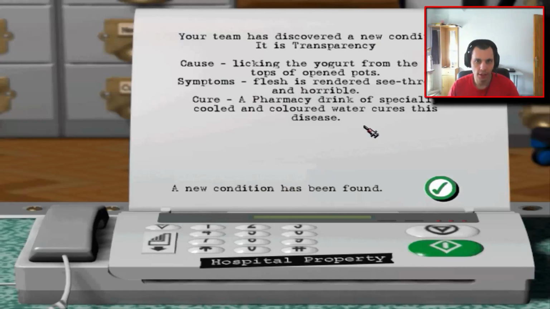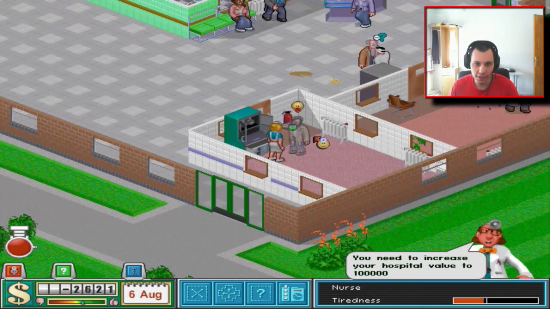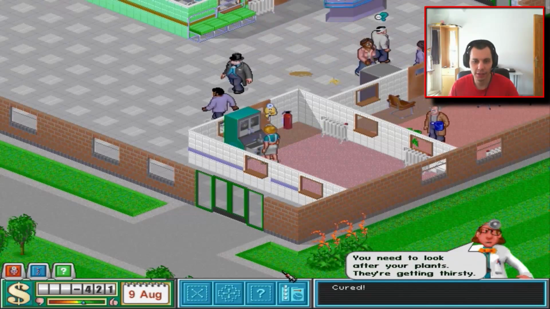Transparency. Your team has discovered a new condition. It is transparency. Cause: licking the yogurt from the foil tops of open pots. Symptoms: flesh is rendered see-through and horrible. A pharmacy drink of specially cooled and colored water cures this disease. So here it is, the transparency problem, illness. And look at this.